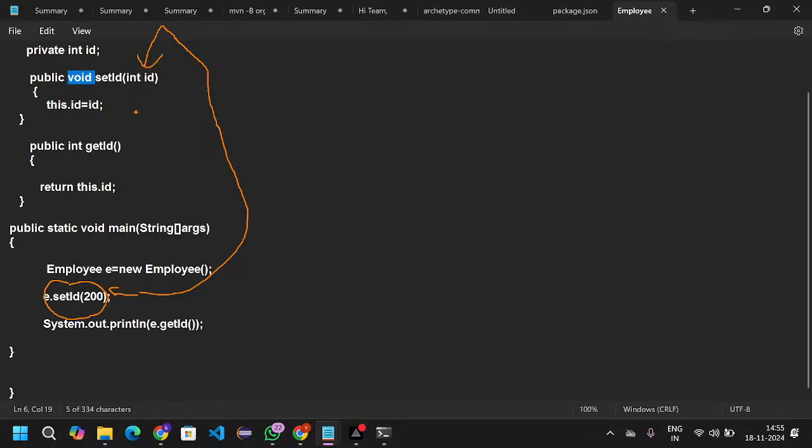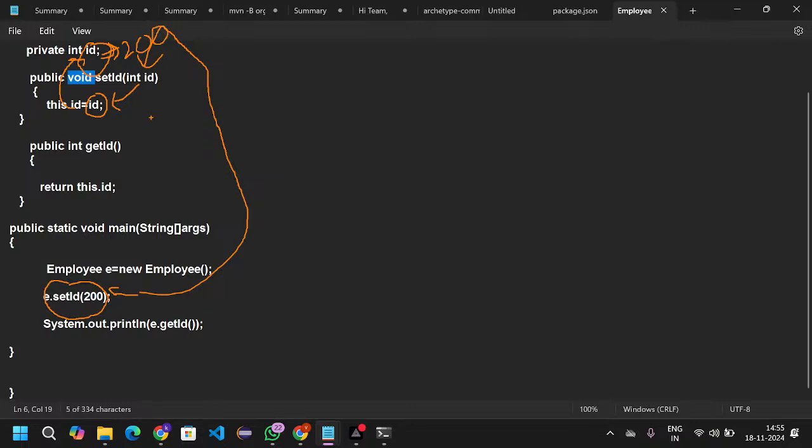Now it is holding this parameter value. Whatever value I am passing, that value goes here, and I am initializing this variable with this value. Finally it is holding the value, for example some 200.